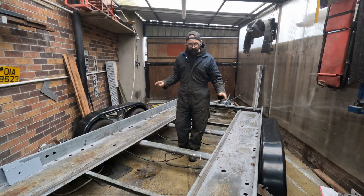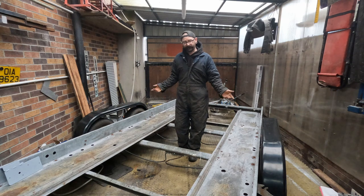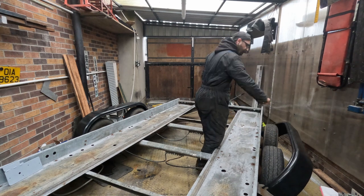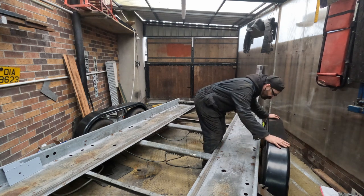Last time you saw the trailer, I was washing it down. Since then, I put the mudguards on. I did that after work one day and I didn't have the camera with me. This mudguard here, it folds down like that, so you can get the driver's door open. So I need to make a wee tab to hold that so that when you're driving it doesn't fall down.